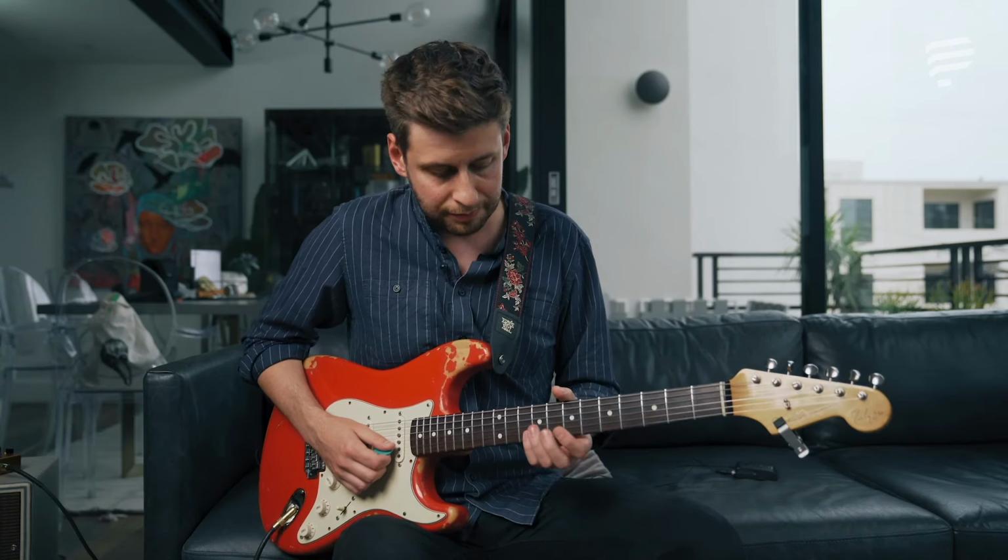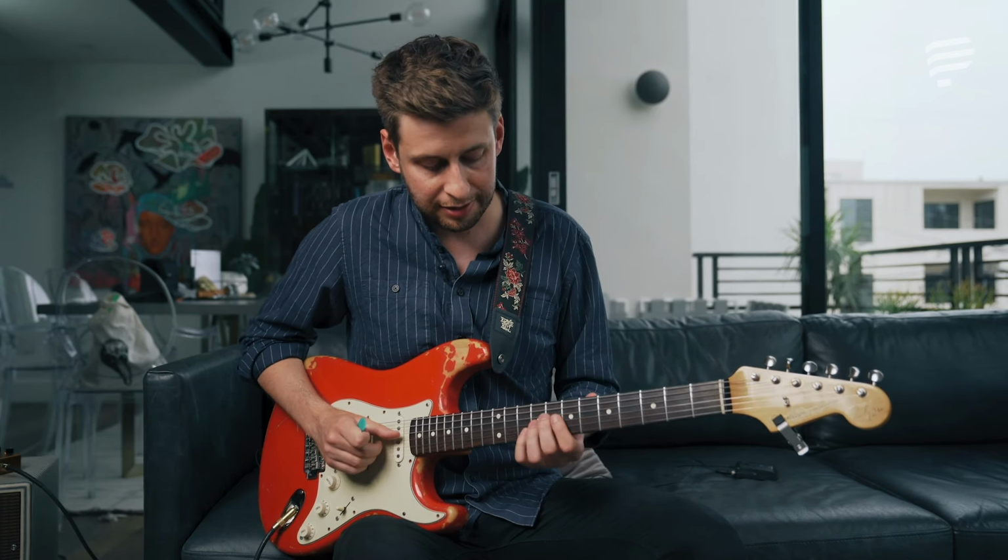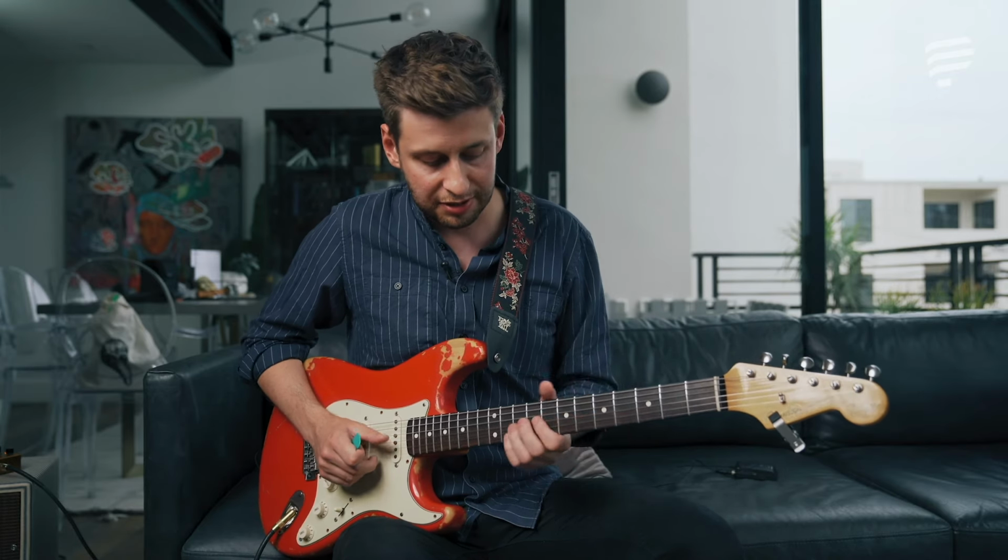This lick is inspired by Stevie Ray Vaughan, who was inspired by Albert King. So it goes back a long way, and each guitar player has put a more modern slant on it, or their own kind of slant on it.